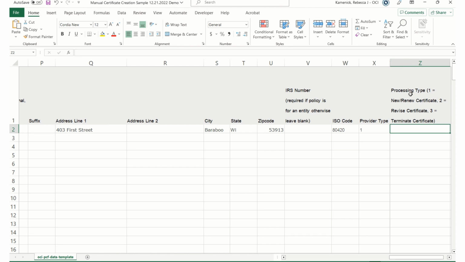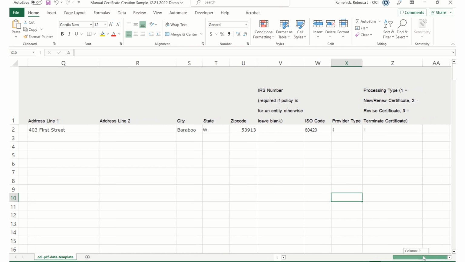And you'd use a 1 for a new or renewal certificate, a 2 for a revision, or a 3 to terminate a certificate. And in this first row, or row 2, I'm reporting this as a new policy.